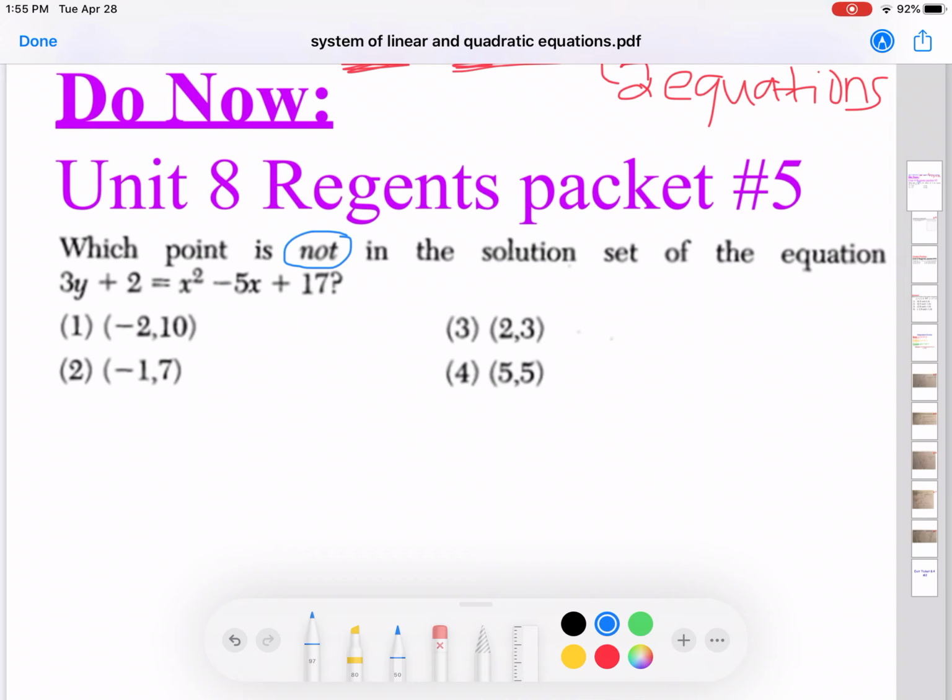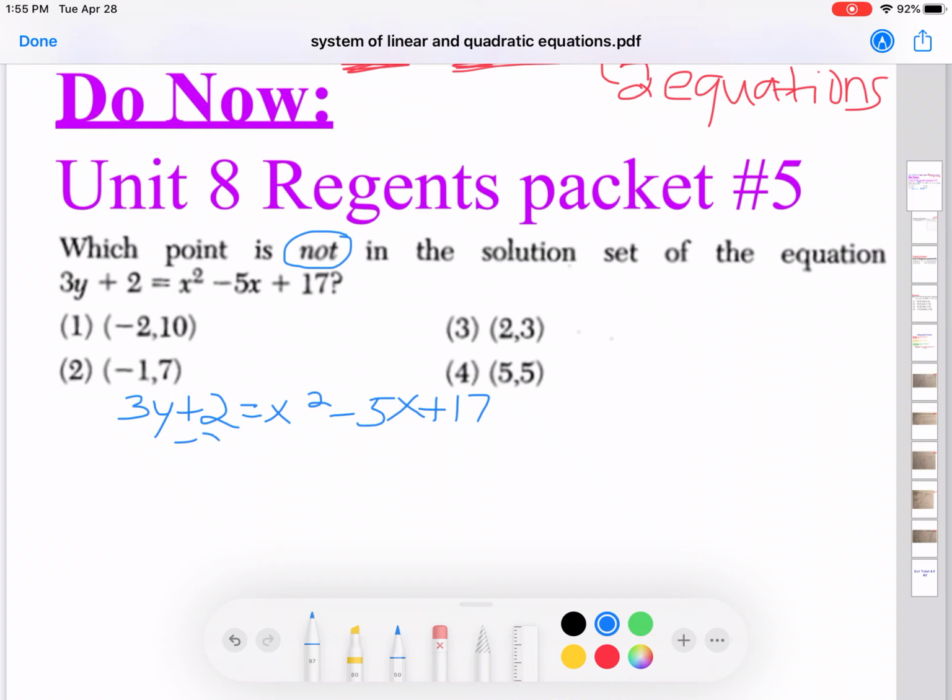Now there's a few different ways that we could solve this. We could just substitute all of these x values in to see which y works. Another thing that we could do, since we like to use our graphing calculator to help us, is rearrange this equation into a form that could be graphed, and then our calculator would essentially just do this work for us. I know that in order to graph this in my calculator, it needs to be in the form y equals.